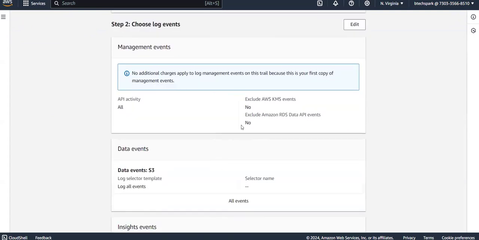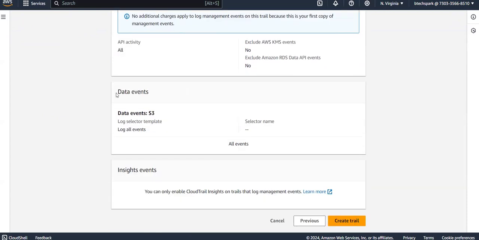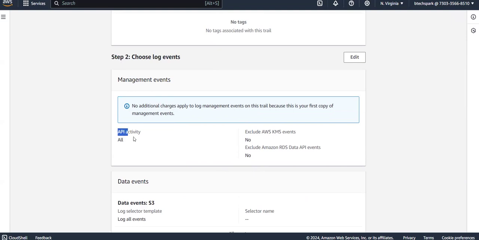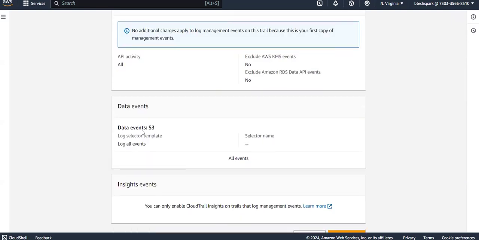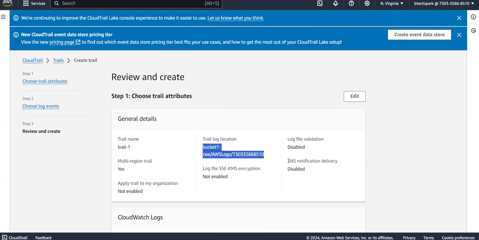And you can see you are expecting logs for management events, that is all API activity related events you asked for, and data related events which were done against your S3. So all the things you want to log, that also you have provided, and just click on create trail so that your trail will be created and all the logs related to API activities and data events, which were done against your S3, those all will be logged under whatever destination bucket we specified.